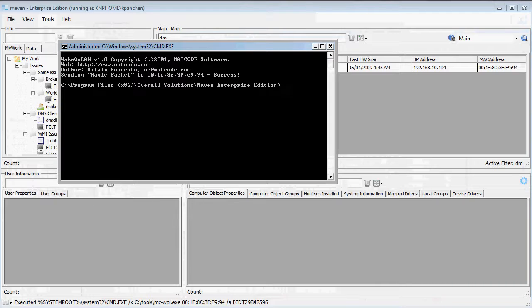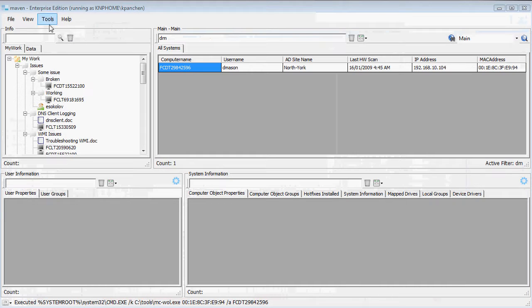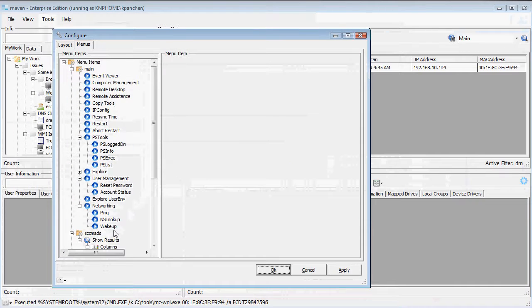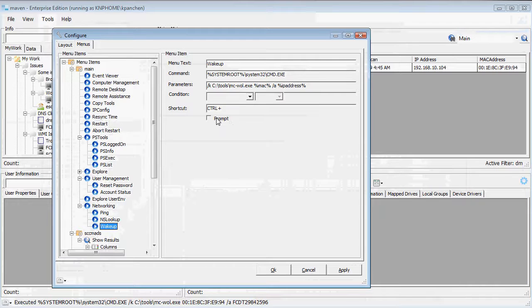Now if you actually want to bring up a prompt, I should say, before you launch the menu, if you go back into your menu items, you'll notice that every menu item has the ability to have a prompt, and when you specify prompt, Maven will actually prompt you before you actually execute the command specified in your command and parameters. You can also create conditions. So for example, maybe you only wanted to show this menu if the selected item is like some numeric value or equal to some other value.